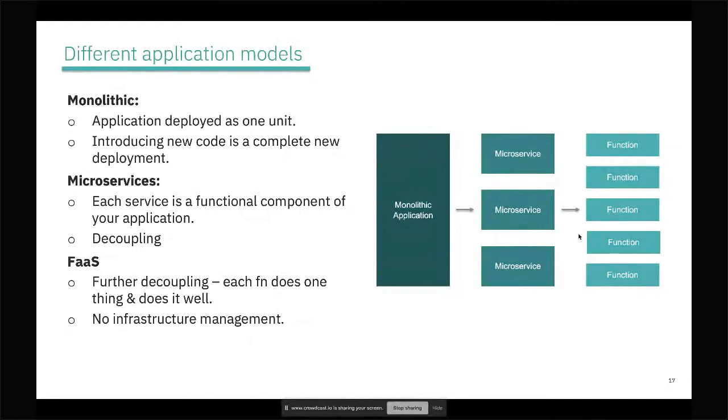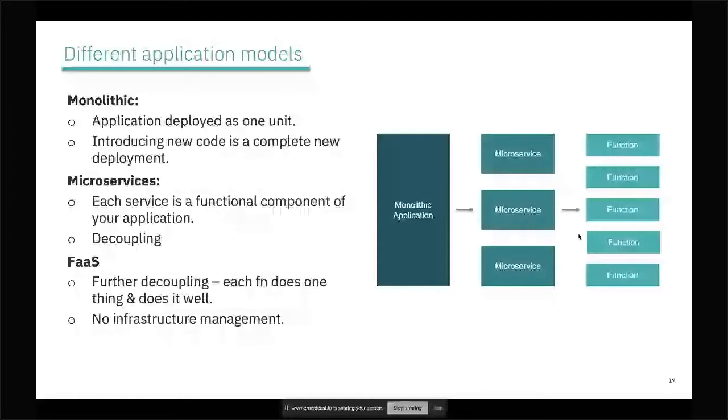Then came microservices, where you define the functional components of your application, and it introduced a lot of decoupling, which made life much, much easier in many cases where monolithic was not the correct option. So now you have your UI as a separate microservice talking to your backend as a separate microservice. You have your databases and middleware. So you have separated them. And if you change something in the UI only, you do not need to take care of any of the other parts.